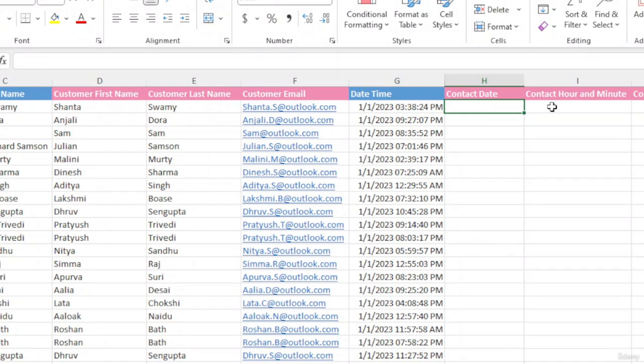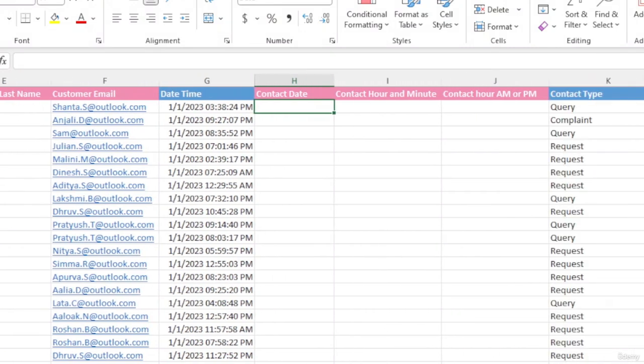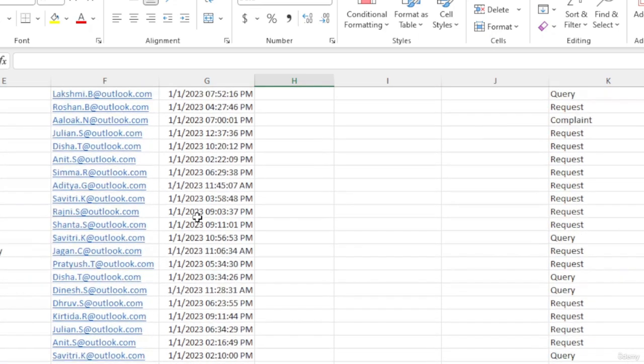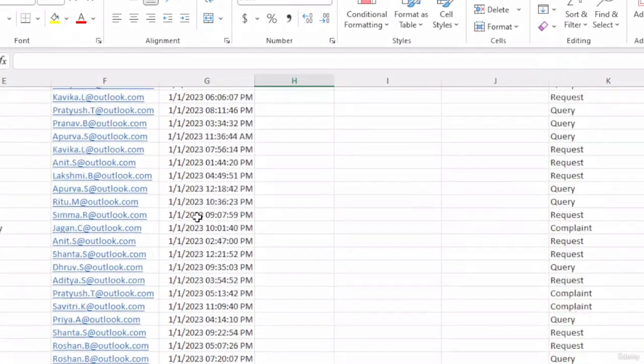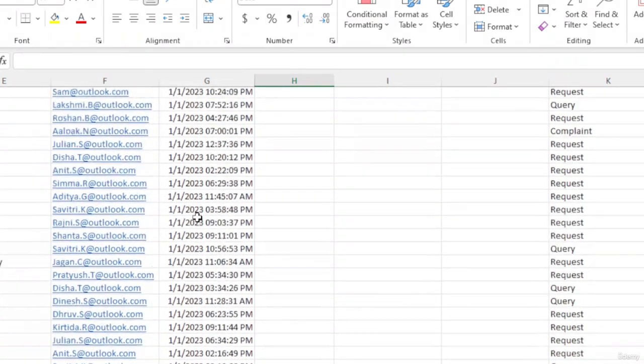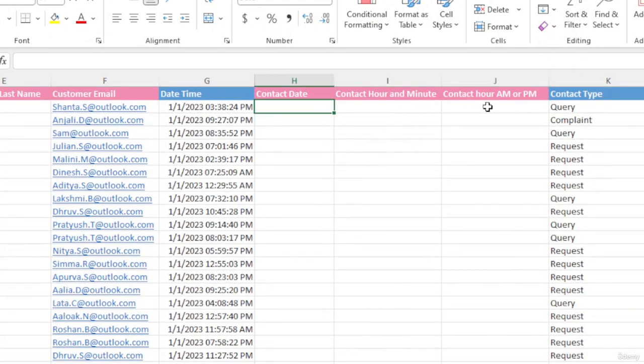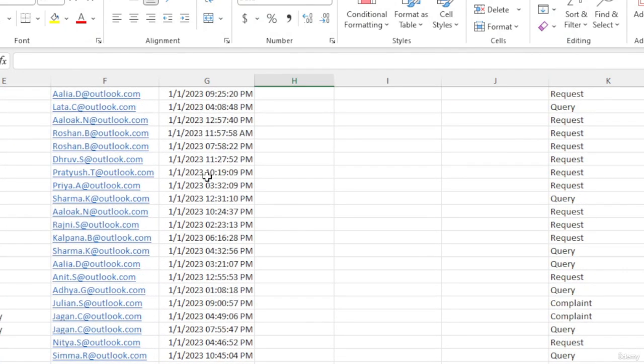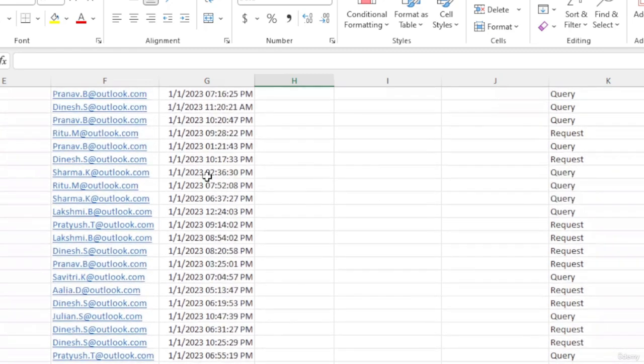All right, let's get to the second part of solving this assignment. It's going to get complex for us. So once again, I'm going to understand the data here. This is 01/01/2023. I want only the date information in this column, and the hour and the minute information and AM or PM here. So since I know this, I want to understand the data a little better.